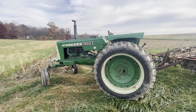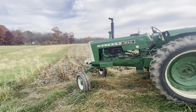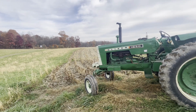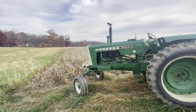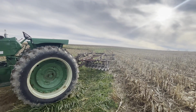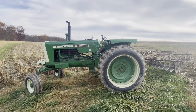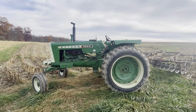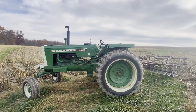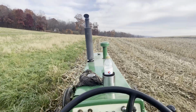Okay, so those are some of the reasons why I do it. And I know doing this with a rotary mower makes for a little neater job, and I understand that, but I think there are advantages to me using my disc. So that's what we're into today, and I'm going to jump up on the 1650 here and get started around the field and take you along for the ride.